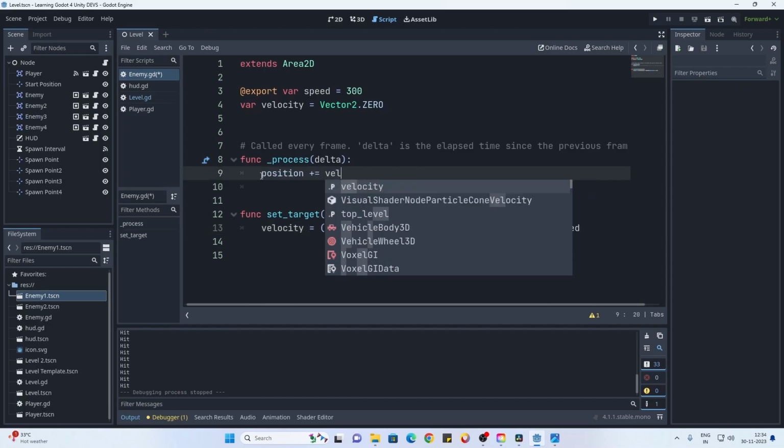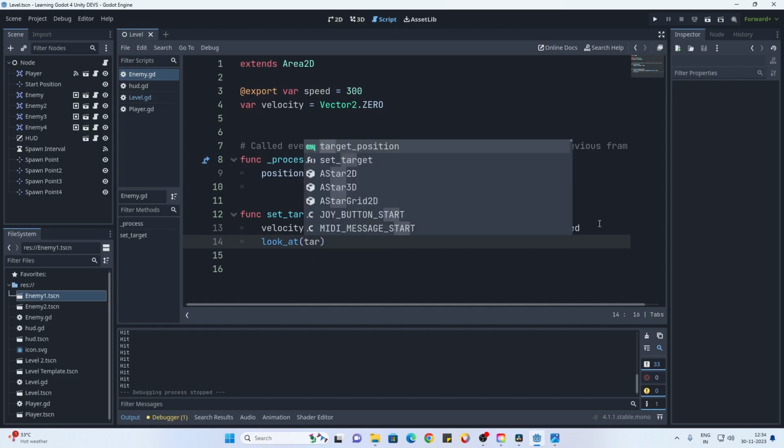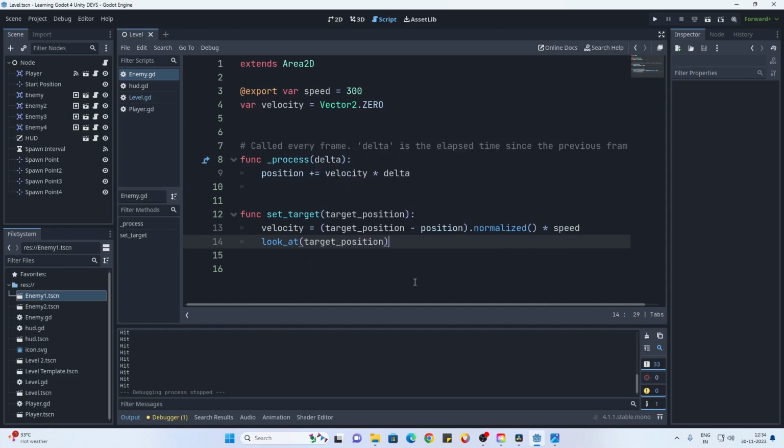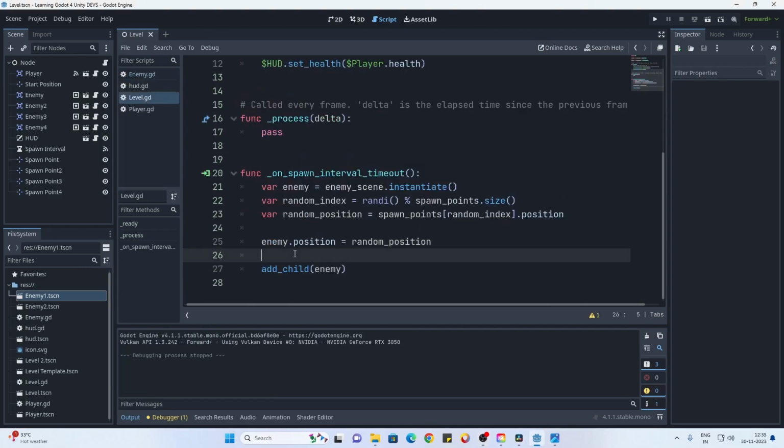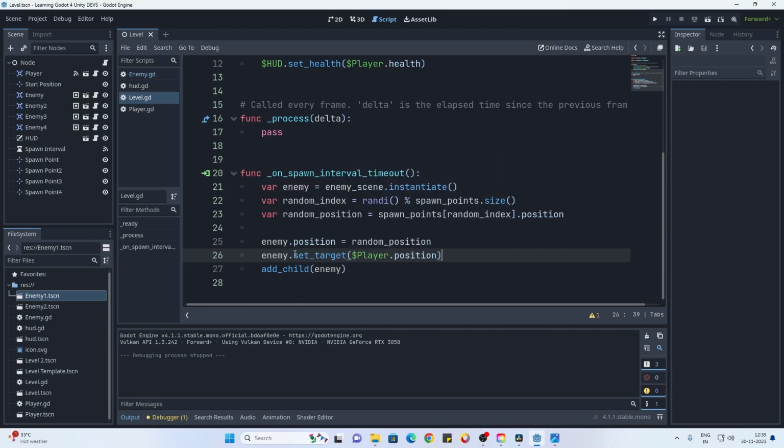Inside process, we'll set position plus equals velocity multiplied by delta. This will move the body based on the velocity. Just for fun, we can also say look_at target position. This rotates the object so that it points towards the target. Now back on the level, before we call add_child, we call this function and set the player as the target. Let's test everything out.